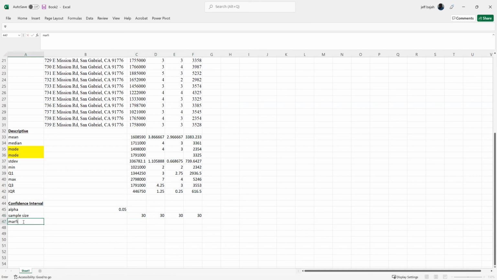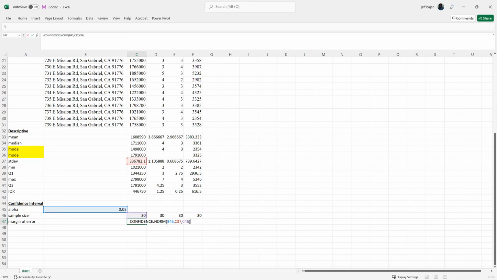So our margin of error will now be equal to our confidence.num. Our alpha is given here, our standard deviation is given right here, and our size is given right here. So we got everything we need.